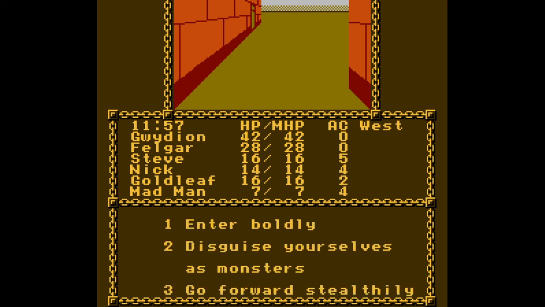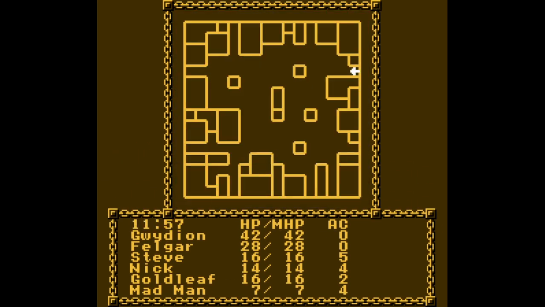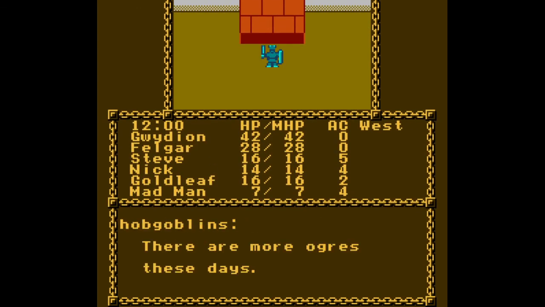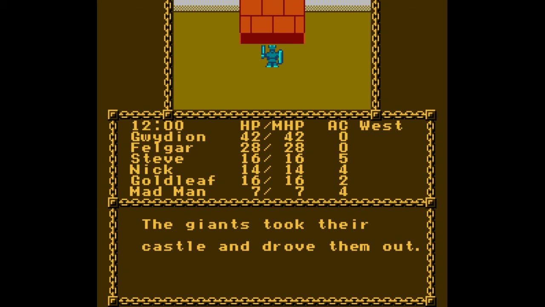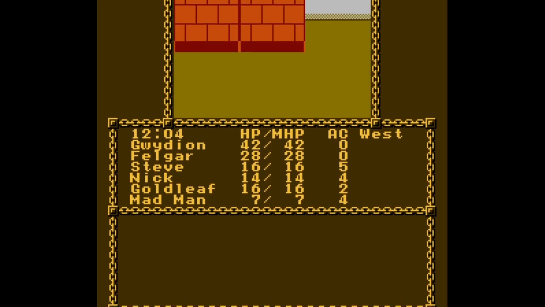1. Enter boldly. 2. Disguise yourselves as monsters. 3. Go forward stealthily. Really, you just want to disguise yourself. So now we have to watch an auction take place. The hobgoblins say, There are more ogres these days. The giants took their castle and drove them out. And we'll probably do a few random side quests here later, but not right now.